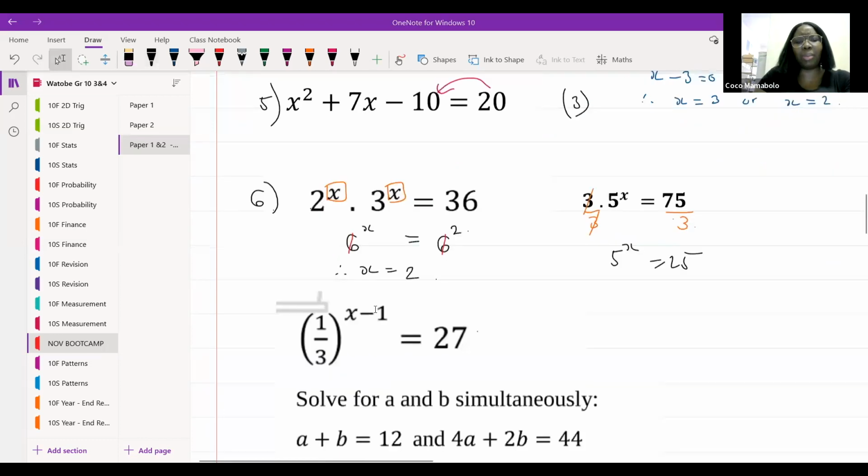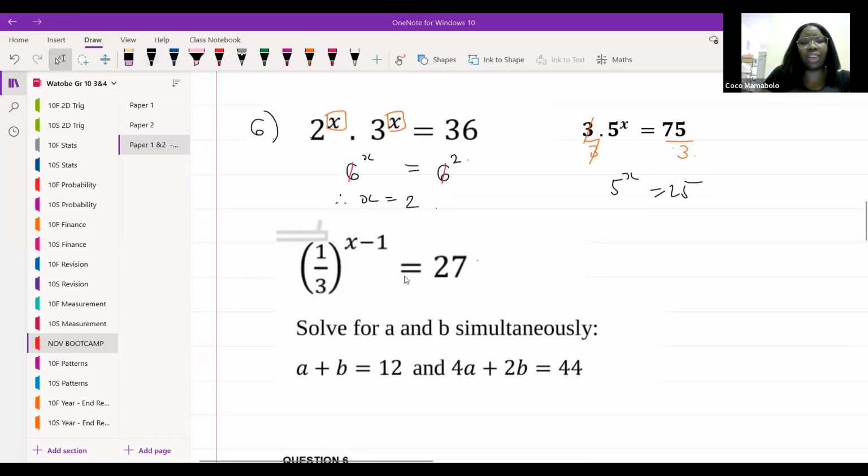Agreed. All right, let's talk about this one over here, number 7, and then we'll also talk about the simultaneous equation in just a bit. When we look at question 7, we want to make sure we have the same base, because the thing we want is an exponent. Our x is in the exponent. So what are we going to do on each side? What are our steps?